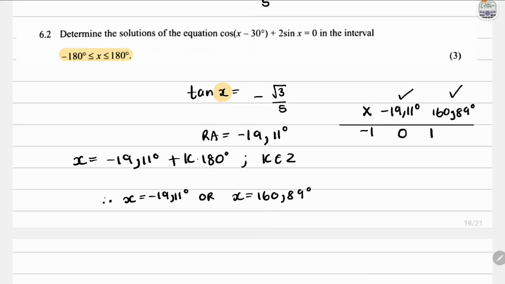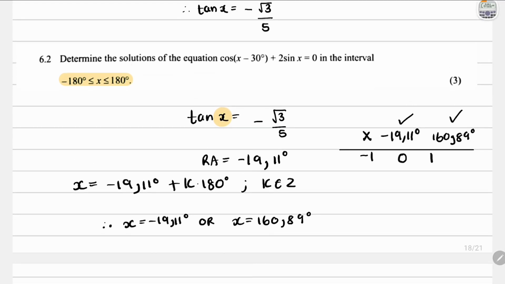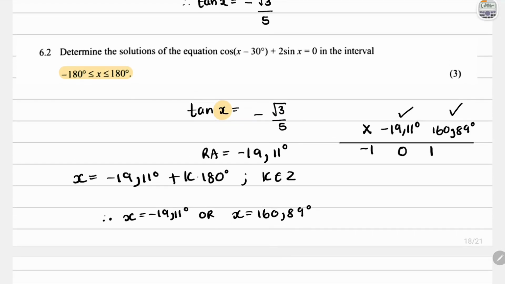If you had used the standard method with the diagram, you would still get the same answers because you have to move within intervals of 180 degrees. That's why we substitute integer values. The only difference is your answer would have been positive. So if we wanted to get that same answer, you could have just added 180 degrees to this and you'll see that it will be the exact same thing. Okay, lovely. We're done with that question and moving on to the next question.